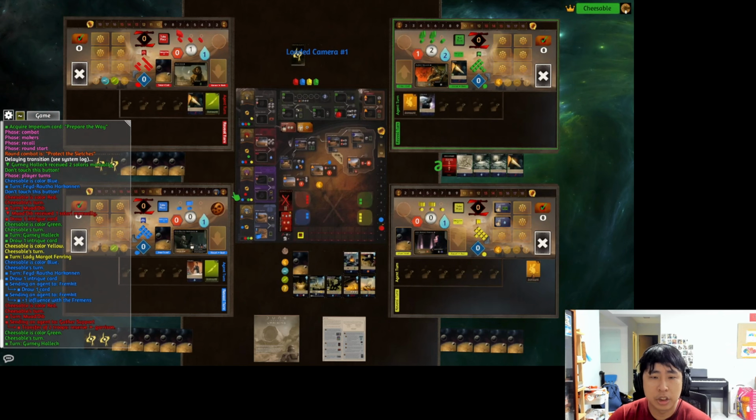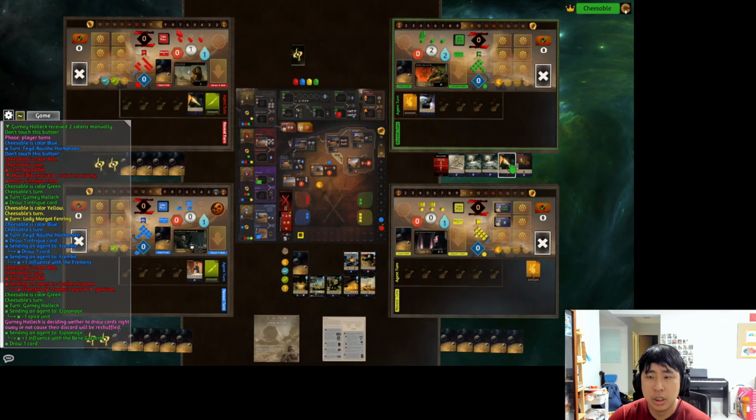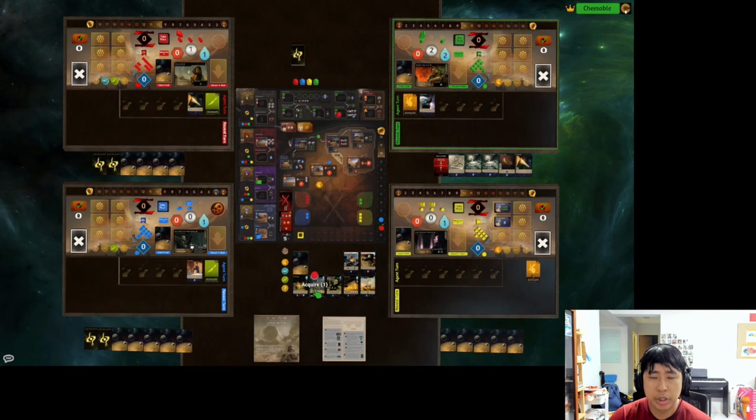So once again, I collected spice because I wanted to go to Espionage. I get a Signet Ring. If I play this, right, I'm at 6 persuasion, and I desperately want Overthrow. Overthrow is the card that I'm looking for. Yeah, so then as going out, I'll place a spy here.